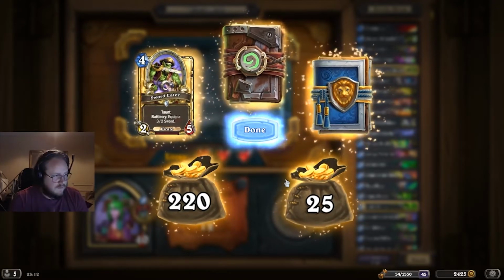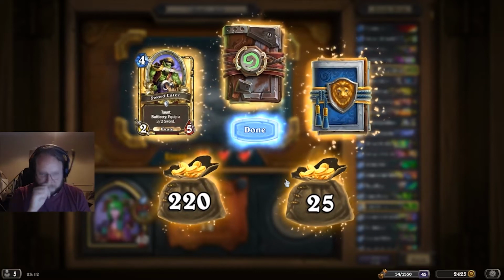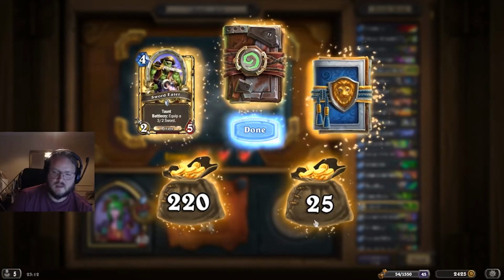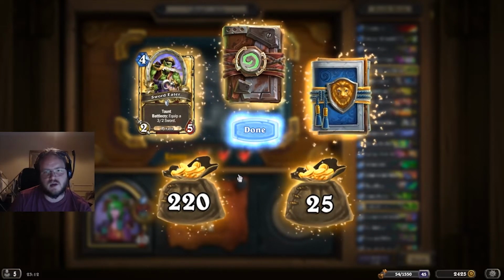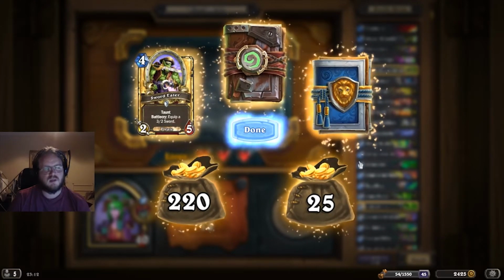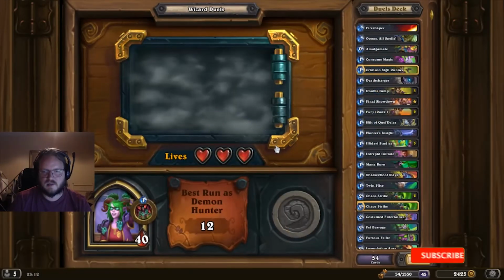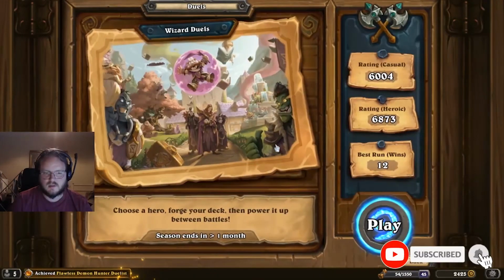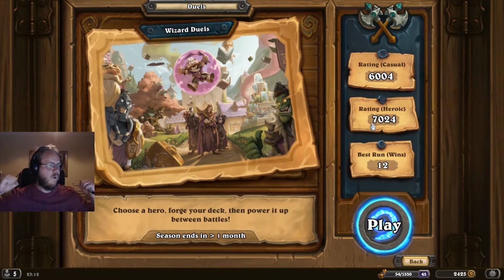I didn't even get double gold back. You guys are sick. This is the worst result ever. Like, you should at least get double your gold back. Like, that is just tight. And who wants a gold? They have nerfed 12 rewards. That is disgusting. There you go. Flawless Demon Hunter Duelist. And I'm now 7k. Woo!